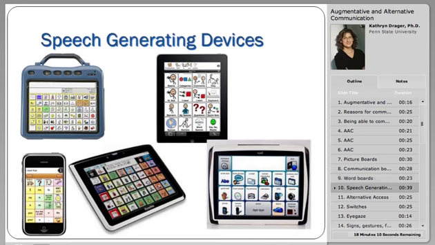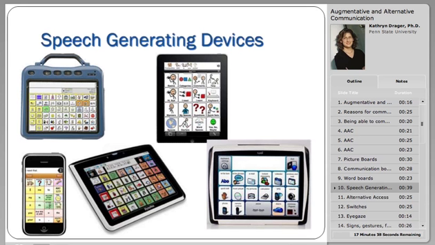Many speech-generating devices are available, sometimes called SGDs. These may work essentially the same way as the communication boards, except that the computer can provide speech output once a message or symbol has been selected. They allow the capability of having many messages in a smaller space than what would be required to bind multiple pages together. Speech-generating devices are available in a variety of shapes and sizes with differing capabilities.